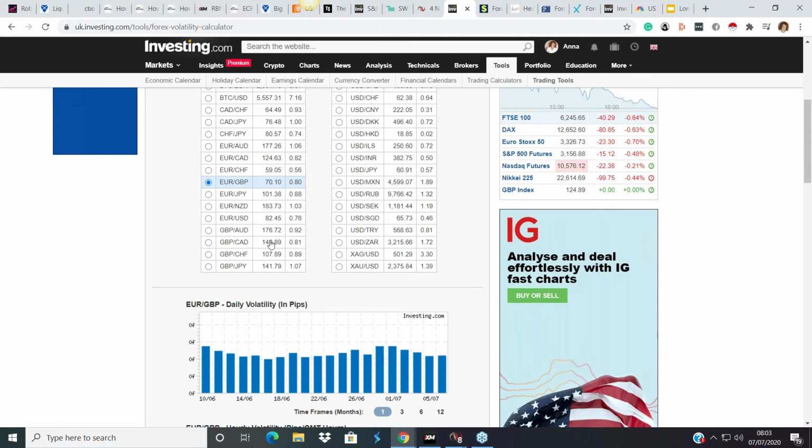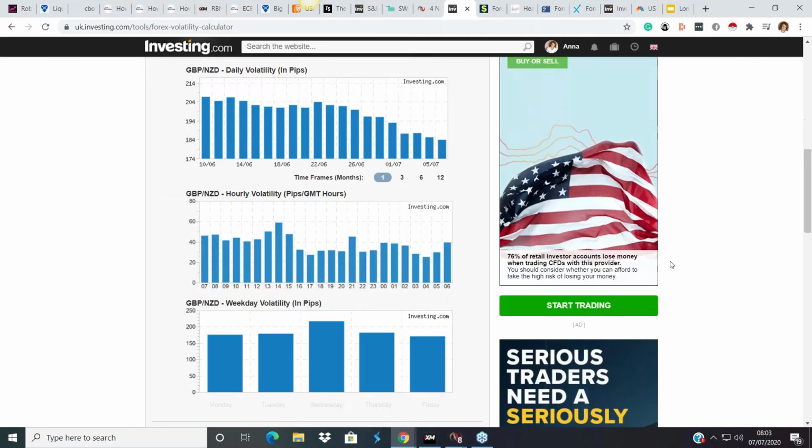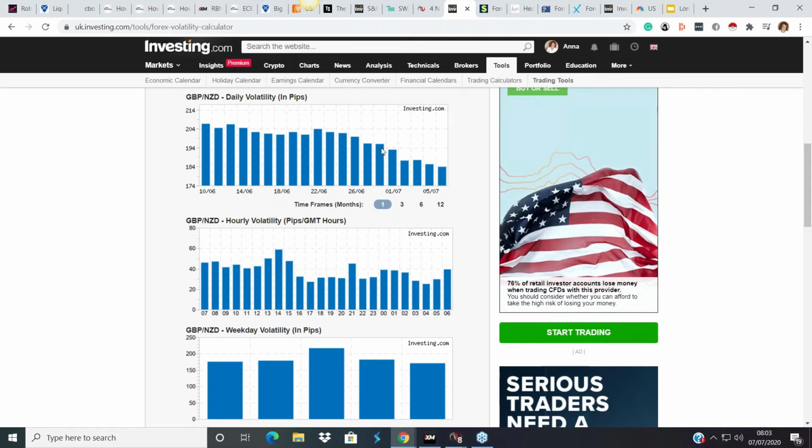And we've got pound Aussie, and I think the last one I'm going to have a look at is the pound New Zealand. There we are. Another pound New Zealand as well, pretty much like the pound Aussie. It's been in a bit of a decline, which probably tells me that it's more to do with the commodity currencies. Anyway, that's what I'm going to be looking at.